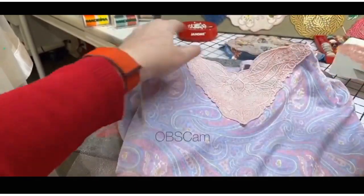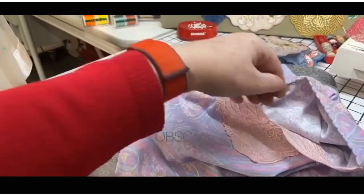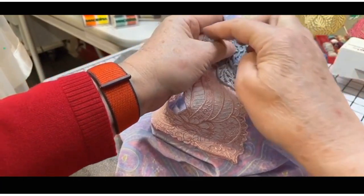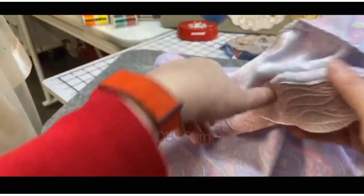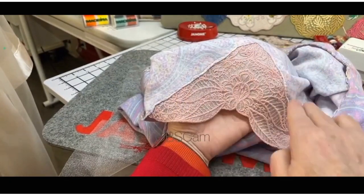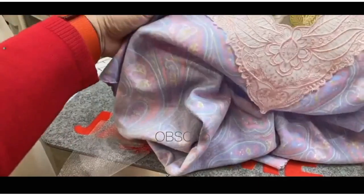So what do you do? You do your whole nightgown, you do the whole thing. Then you apply this where you want, and you do the zigzag, not all the way around, just where, see, like here. This is what I wanted to cut. You do your zigzag, cut the fabric, be careful here, cut the fabric, and it's done. Look at this.